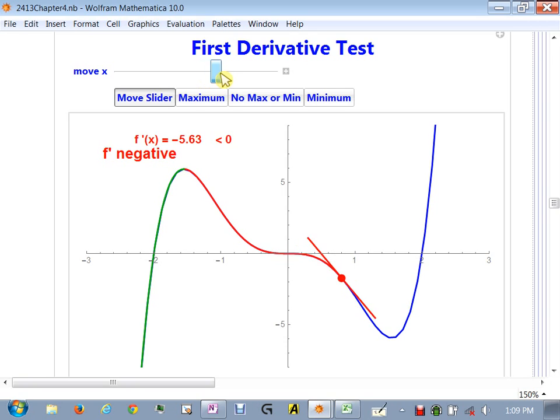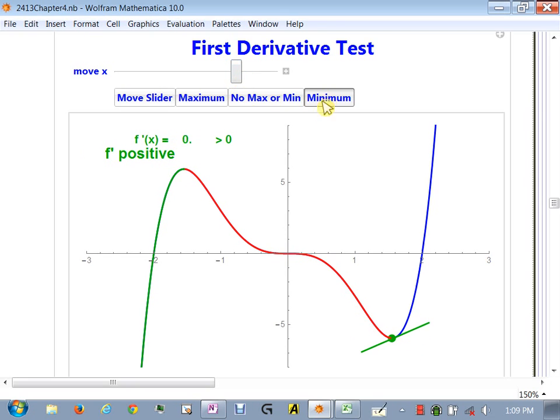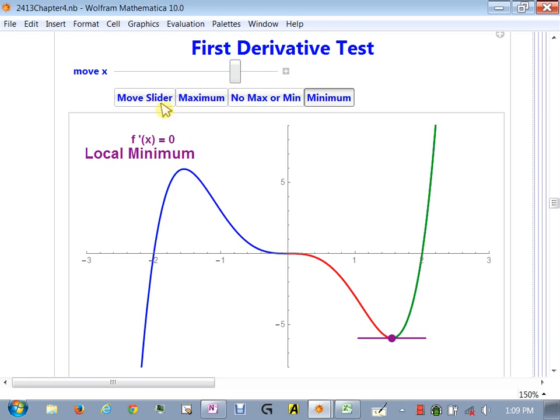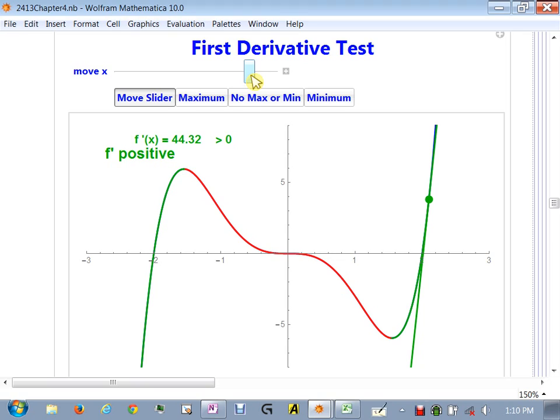But over here, we go from a derivative being negative to what? Positive, right? It goes through 0, and then it goes to positive. Do you all understand the first derivative test? Yes? You find the critical points, then you check to the left and to the right to see what the derivative is to the left and to the right of it. Understand?